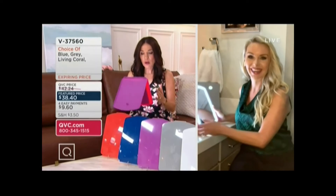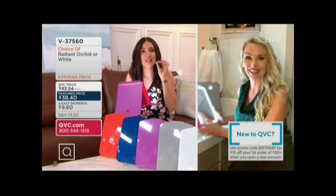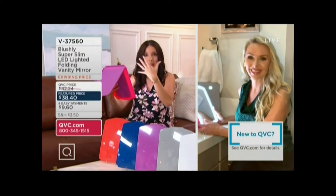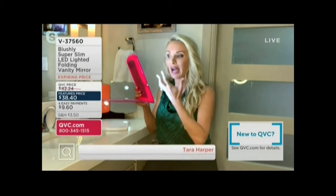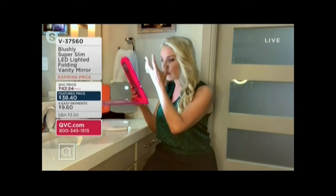I'm so excited to be here today with our super slim mirror. I feel like you got the size perfect — exactly the size I want. Not any bigger because I want to be able to store it, but not any smaller because I want to be able to see everything. We wanted to make sure you could see your entire face. That's why you have this super large surface — 7 and a half by 10 inches.